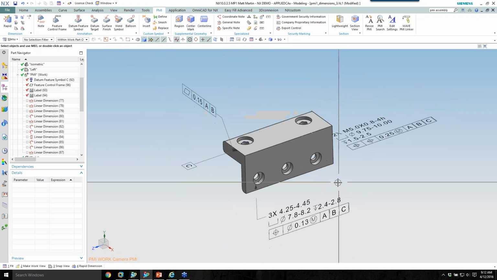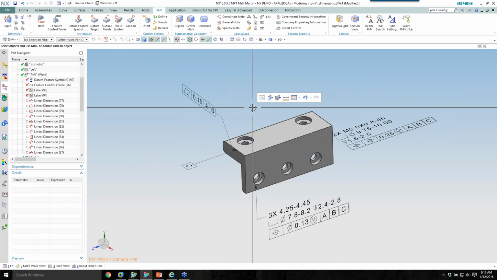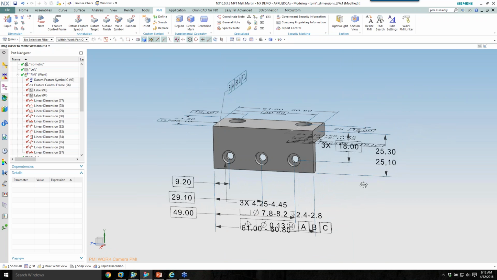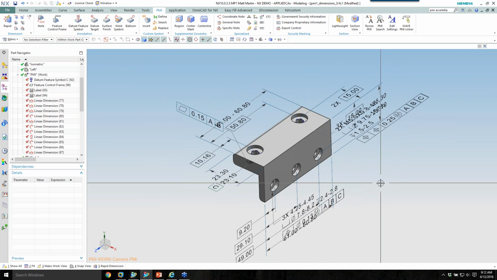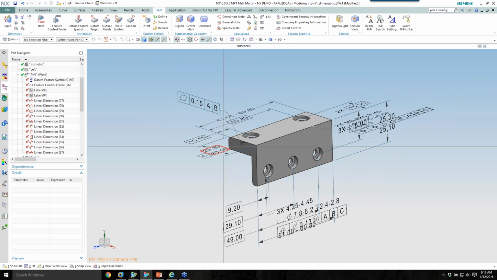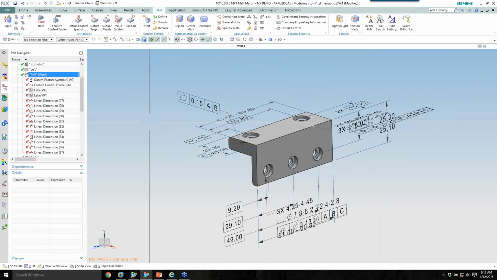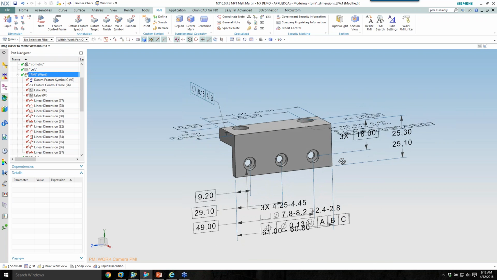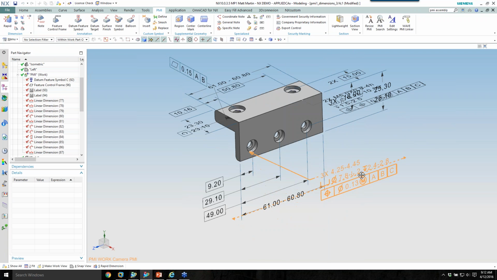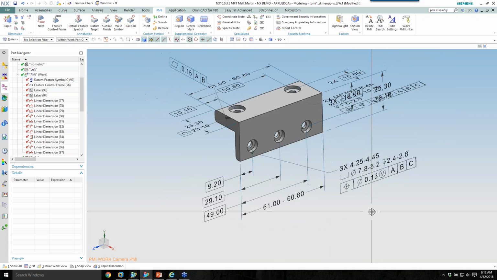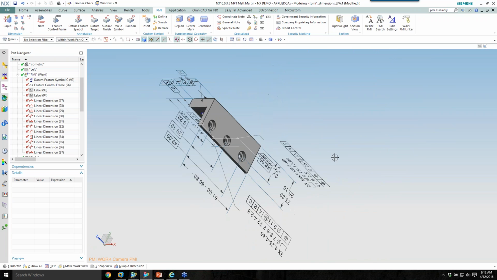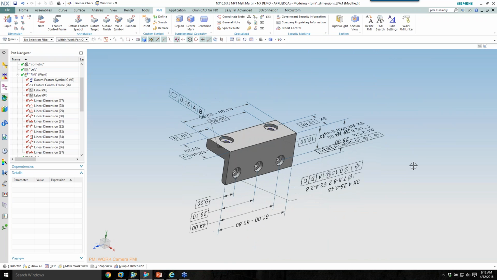Now this model has a lot more PMI that's not even being shown on here, so I'm going to show it all. And it kind of gets a little bit messy because this particular one is showing all the PMI from a lot of the different views in this, also in the PMI work view. But it's a pretty nice overview of everything that's in the part, and you can adjust how it looks in space. Let's rotate that back to where I can see what's going on.